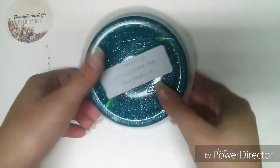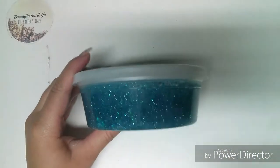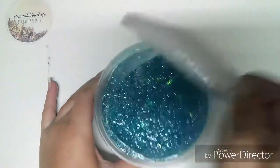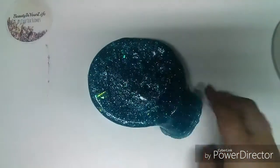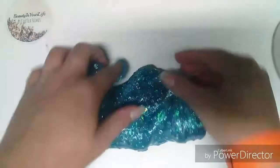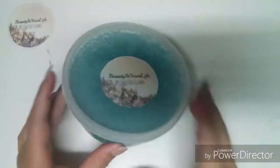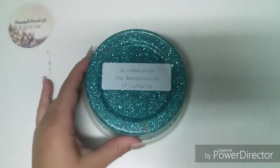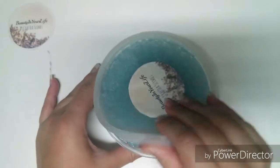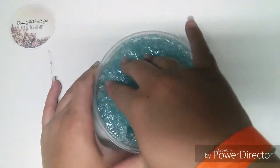This next one is called Unicorn Tear Slushy, and this is a really pretty dark blue clear slime with a whole bunch of glitter and a little bit of fishbowl beads on the top, and this is so, so crunchy and so glittery. This next one is called Canadian Winters, and it is a slushy slime, super, super pretty, super crunchy, and I absolutely love it.